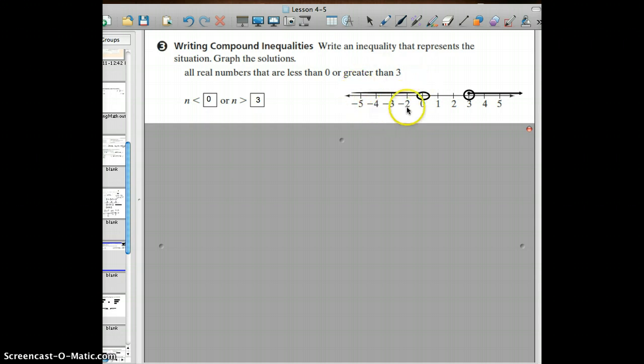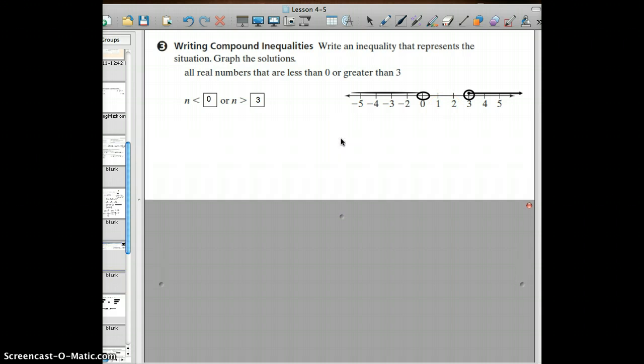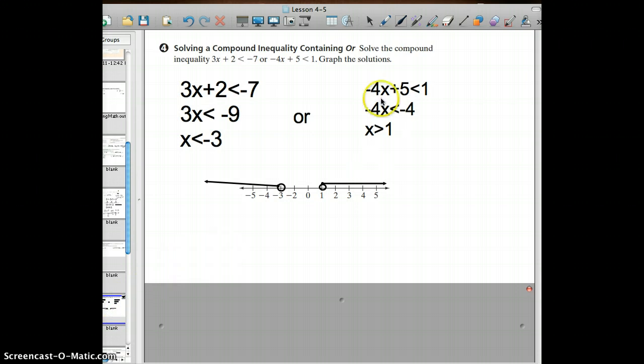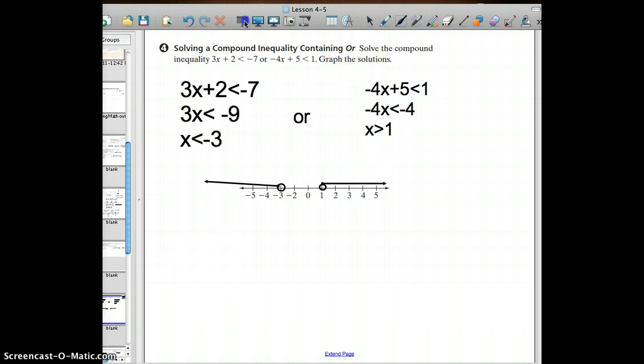Let's pretend these are students from Mrs. Mona's homeroom, and these are students from Mrs. Brennan's homeroom, and I need to pick one or the other. So I could pick a student from my homeroom or a student from Mrs. Brennan's homeroom. What's in the middle here? Well, these are the students from Mrs. Owen's homeroom, and they aren't fitting our criteria for whatever reason. So that's just one example of an or situation. Here's a fourth example of an or situation.